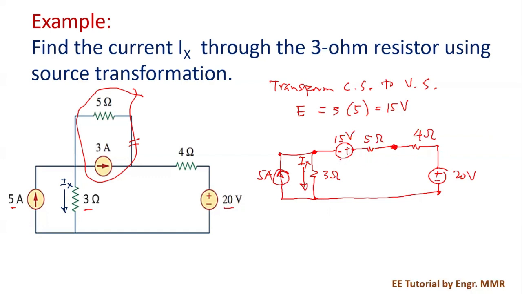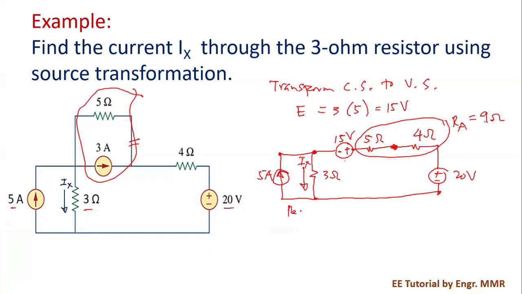We have here voltage sources that are connected in series. So the equivalent voltage source value is now equal to -5. Why? Because this is plus 15 and -20. Plus 15 added to -20, we have -5. Also, the resistors 4 and 5 ohms are now connected in series. We call it RA, and that is equal to 9 ohms.